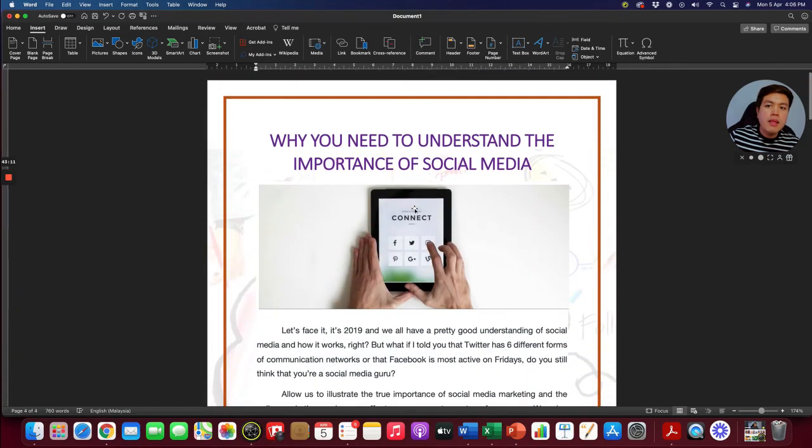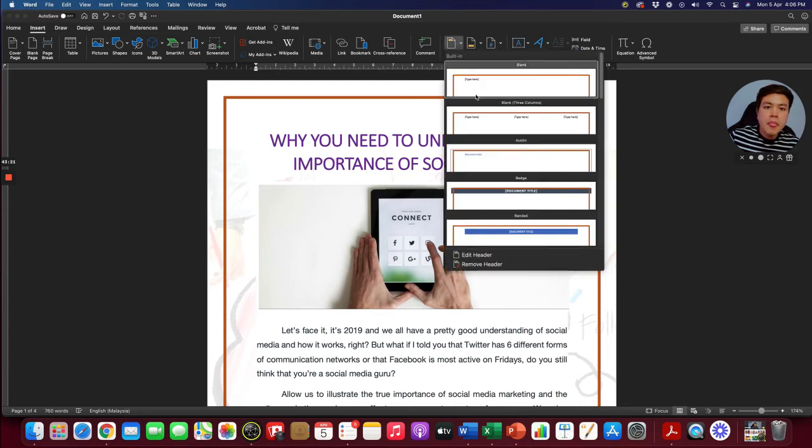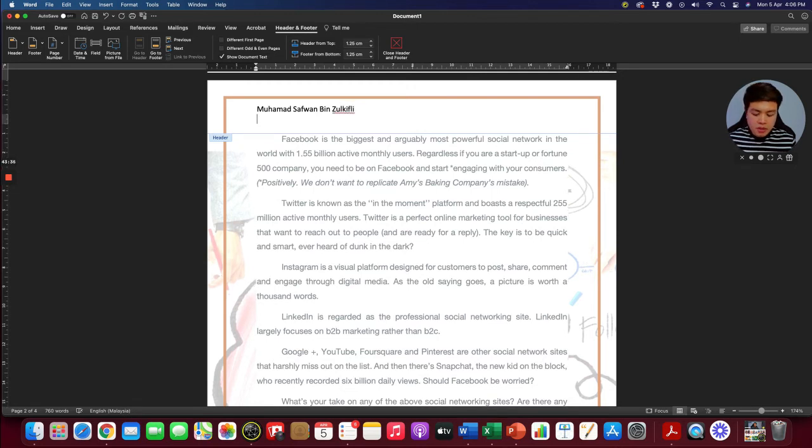And then you can also put in a header if you want to. So you can insert. Here, this is what we call a header. Let's say you click the button here and type. Let's say you want people to know that this is your assignment. So you can type your name, Muhammad Safwan bin Zulkifli, and then type in your metric number, or my staff ID, for instance, 01575.